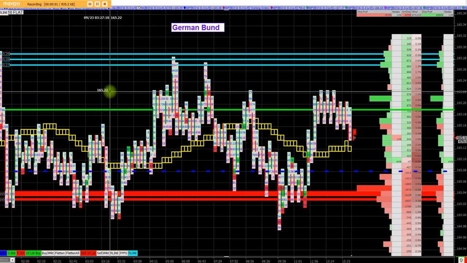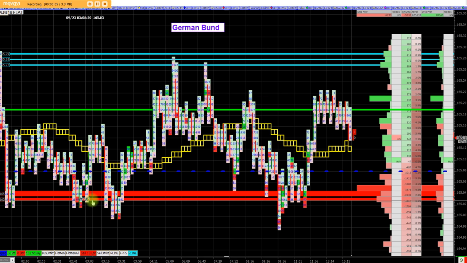All right, guys, real quick here on the German Bund on Friday. You can see that this major red line in the sand was in play all day long. This is where a ton of traders got short. So you can see that every time we came back to it, the bulls would not let the bears get control of this market. They would rally it. So once again, just another feature of those lines in the sand.